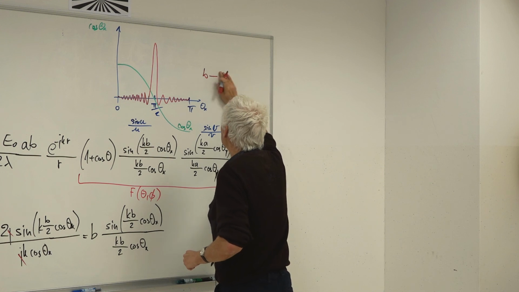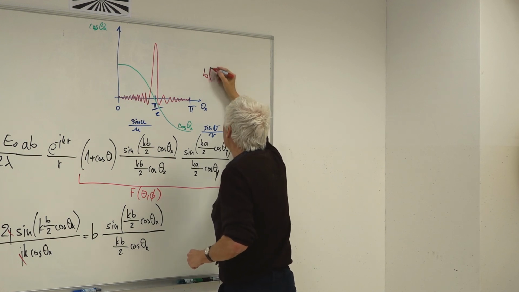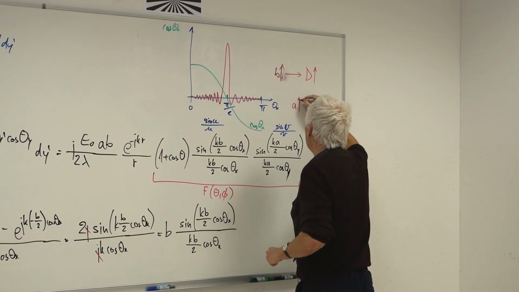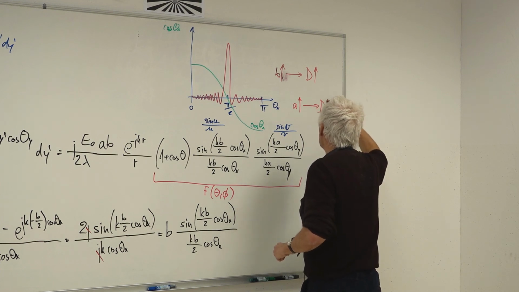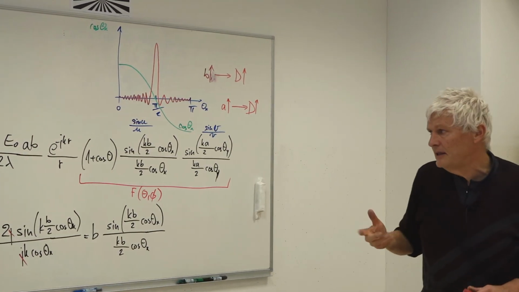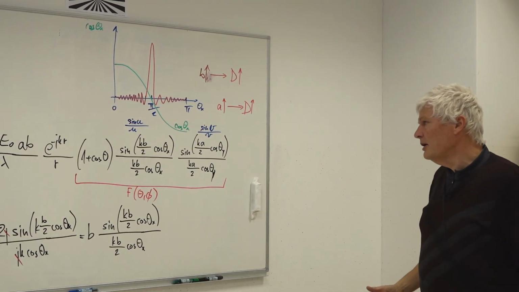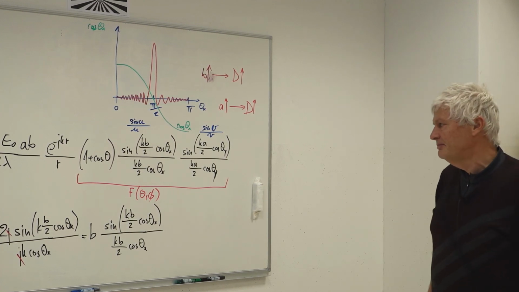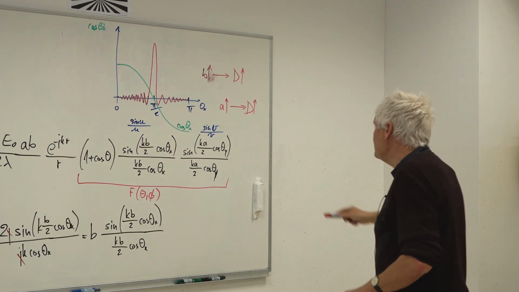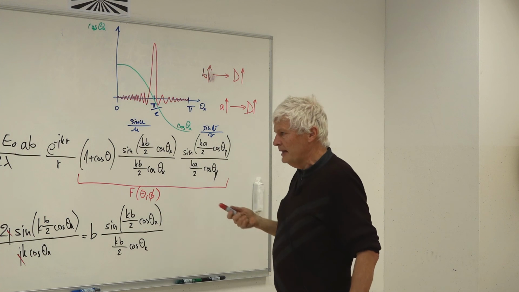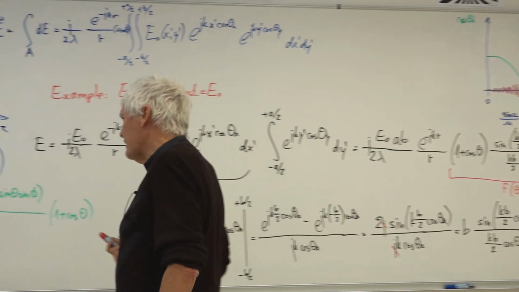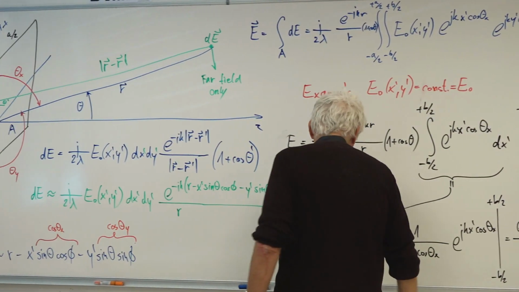So if B is increased, the directivity is also increased. And also if A is increasing, the directivity is increasing. We finally have a simple formula for how to increase the directivity. But we still do not know what we gained out of this. What did we gain out of this increase in directivity? How much increase in directivity are we going to get out of this improved, narrower radiation pattern?